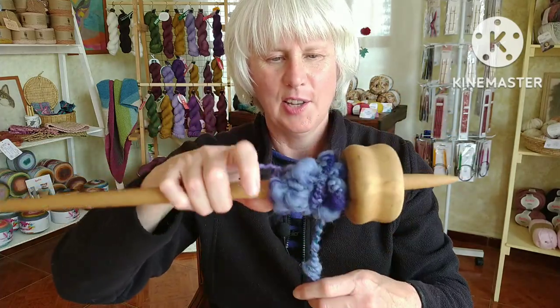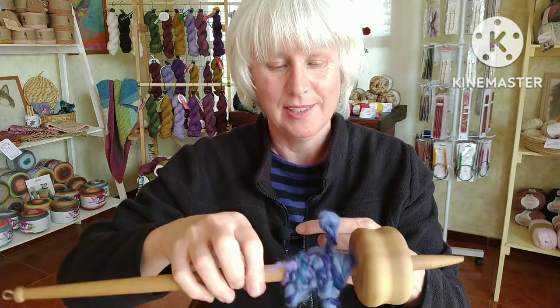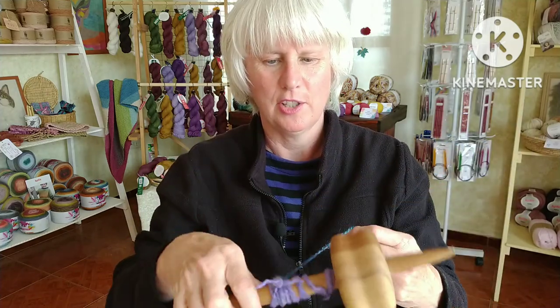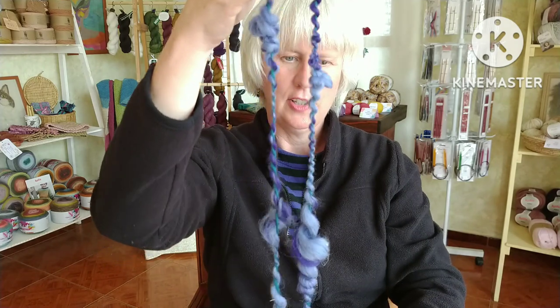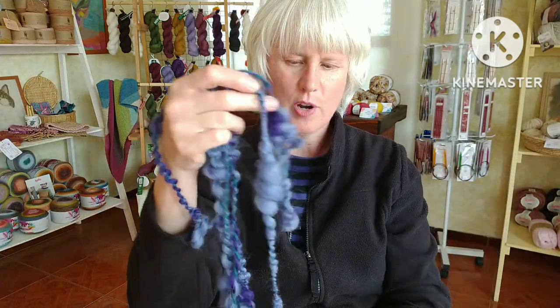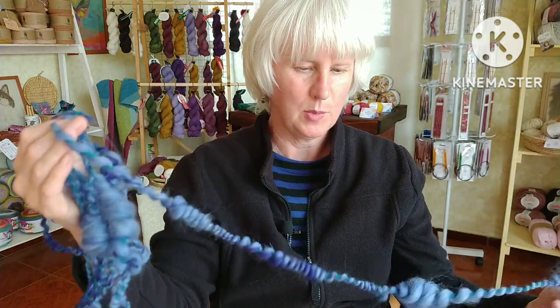There's not a lot, but it was doable. You can actually use a drop spindle to make art yarn — it's not easy, but it is doable. There it is at the end where I got a bit of extra thin bits to get it to twist. Like I said it's going to unravel and untwist a bit, but you can see there are definitely some coils. And with the dark green as the core yarn, it doesn't matter that it shows through in some places, unlike the previous one.